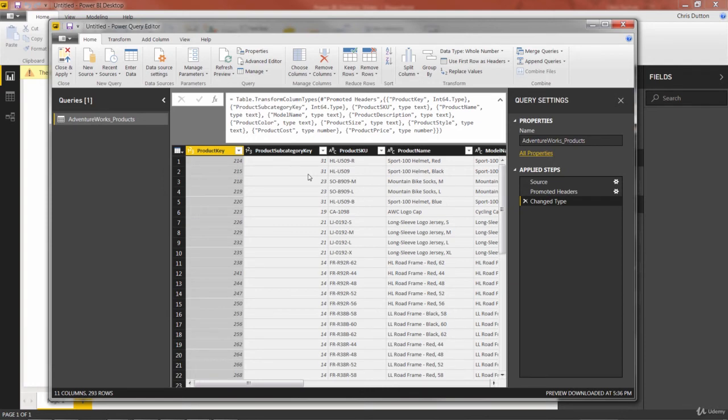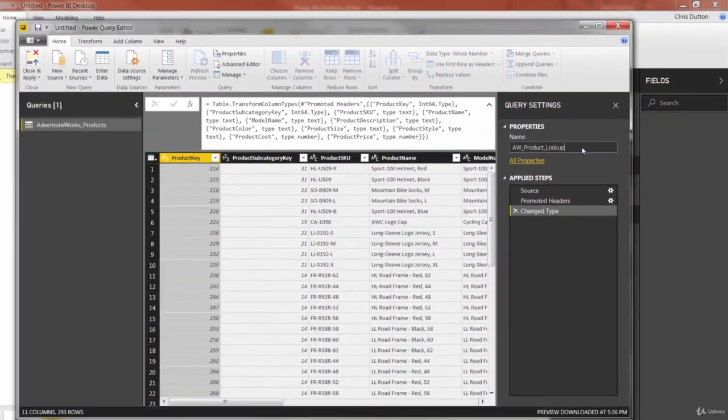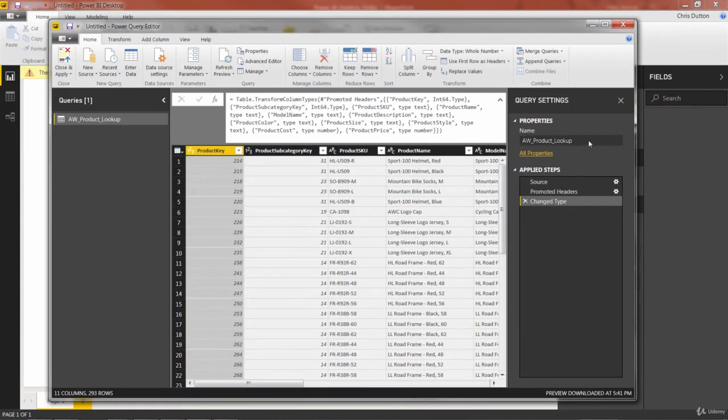And now from here, there are always 2 steps that I start with in the query editor. Every time I connect to data, every time I load up a table, I start with these 2 steps. Step 1 is updating my table name. So let's go ahead and select this and update it to AW_product_lookup. And I'll tell you more about why I'm using lookup in the table name once we get to the Data Modeling 101 section. But that should do the trick. AW product lookup. I can press enter to lock that in.